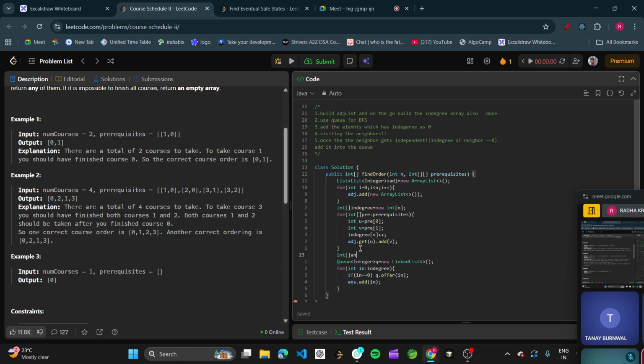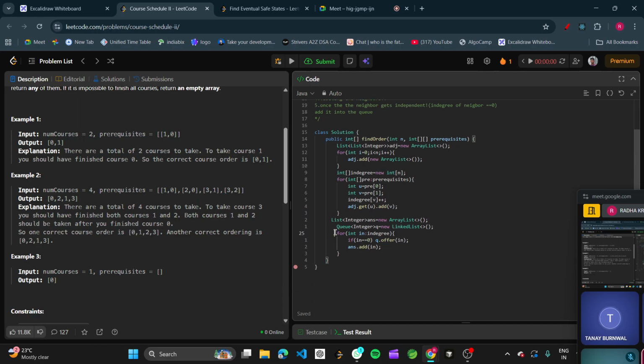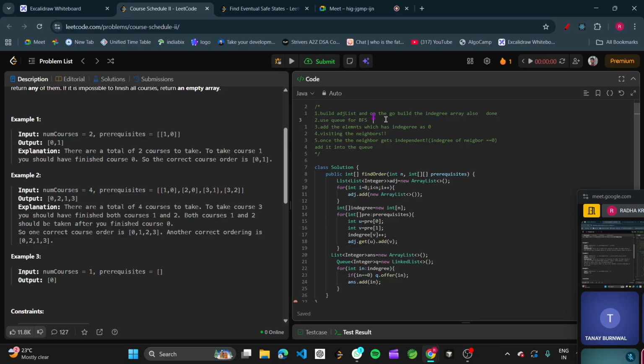Okay. This one is fine, right? Okay, wait. Understood. Now I am making an array list. After that we can convert the array list to integer, because they are asking you to return integer. Okay, this one is done.